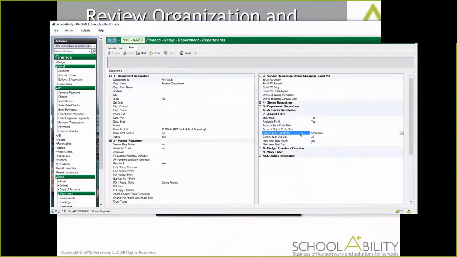The journal entries are here. And I actually extended it all the way out to September 30th. And then budget transfers, that one I should have it done by July 31st. So I left it that way. And this can be changed at any point in time. This is just at minimum what you would like to establish.